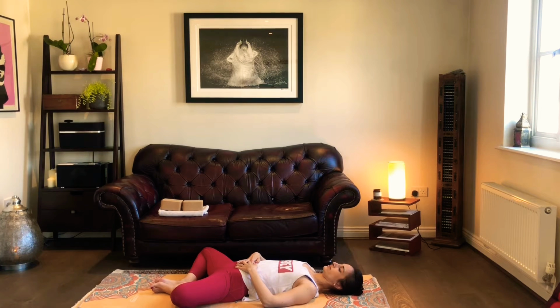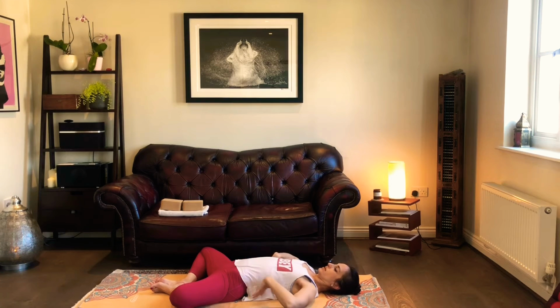We'll relax our face muscles. No frowning, no clenching of the jaw. Just relaxation in the body. Shoulders and arms get heavy. The knees are already heavy, but now we're going to try and make the knees a little bit heavier and gently arching the back a little bit more than that neutral spine we're in, where there's a little bit of space underneath our lower back anyway. And we'll take deep breaths into the front of the body.